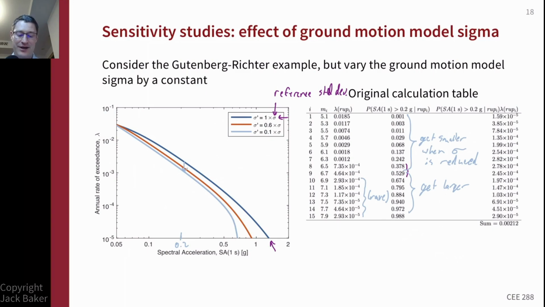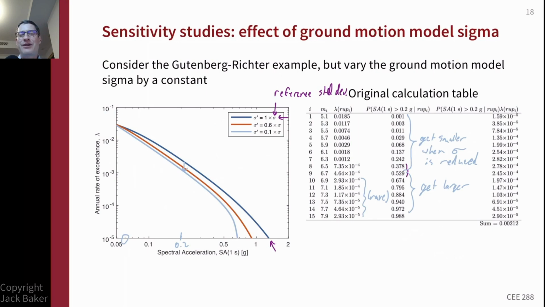And that's consistent for all IM levels, right? So no matter how small I get, you might say, what about these small IM levels? Even the small magnitude earthquakes are going to cause exceedances, but there's always smaller magnitude earthquakes, and there's no counterbalancing effect here, right? If we ignore or we underestimate the ground motion model standard deviation, we get lower ground motion hazard. The effect gets particularly pronounced for high IM levels. You can see out at the end on the right-hand side, there's a really big drop-off because at some point, even the largest magnitude earthquakes need to be above average in order to cause an exceedance. And so the ground motion model sigma has the same effect in every single magnitude. And so we get these big drop-offs.